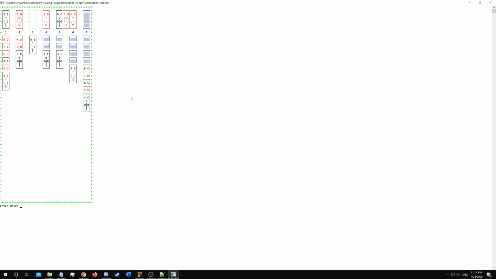We have a 3 and stack 1. That can go to the Spade Foundation. 4 and 6. That can go to the Spade Foundation. I type Diamond Foundation. That's why. Yes.